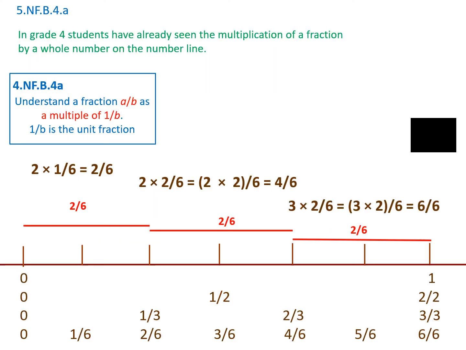This may all seem rather complicated, but remember that in grade 4, students have already seen the multiplication of a fraction by a whole number, and we've modeled it on the number line. Remember this standard? Understand a fraction A over B as a multiple of the fraction 1 over B. And remember that 1 over B is a unit fraction.